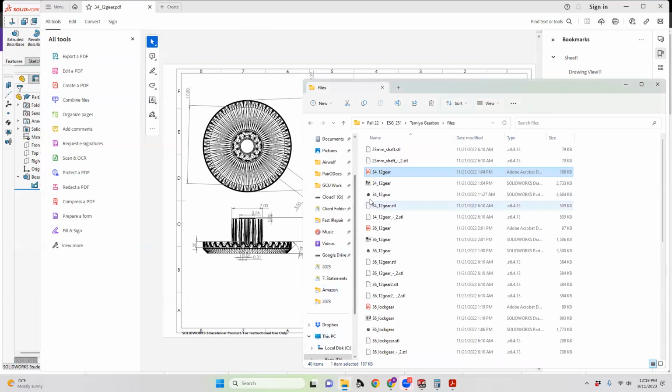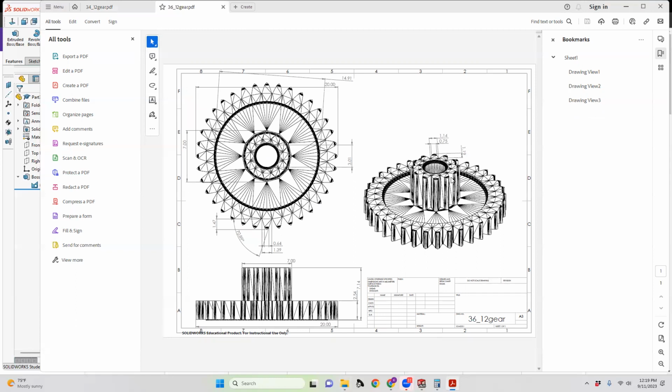So this one isn't quite the one I was thinking of. I was thinking of the 36 and 12. So a relatively simple gear is something that feels like it's going to be immensely complicated, but you guys are going to start to understand that as we go along. It's not actually that bad. So we won't draw this one today, but I'm just getting you guys to think in terms of how you'll learn to actually start designing and making some of these parts, because it will ultimately be useful to you for a lot of reasons.